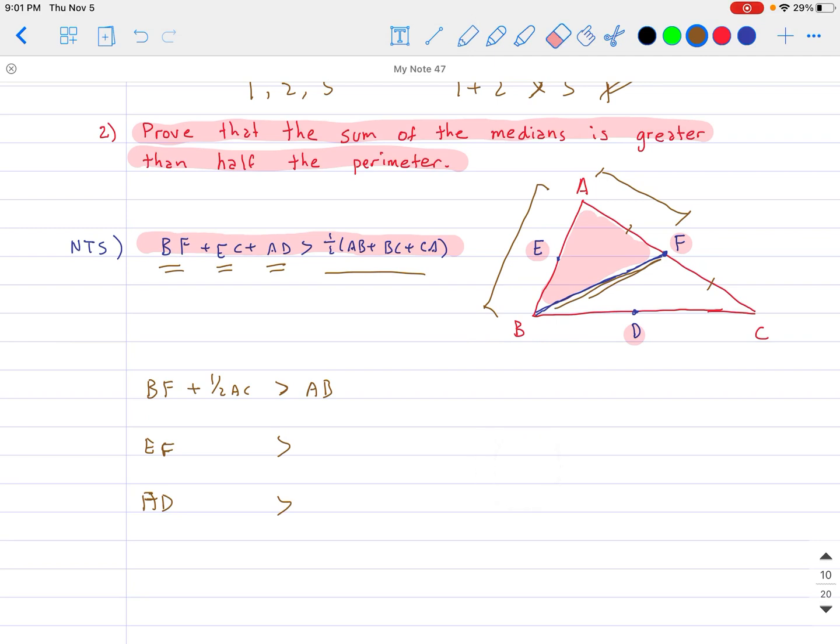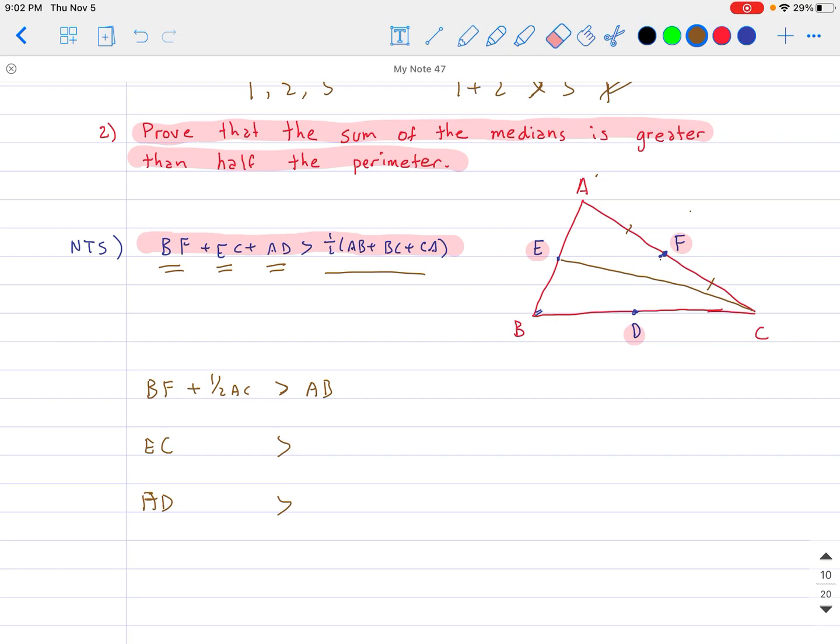Okay, now what I'm going to do is focus on a different triangle. So let me go ahead and erase this right here. And let's look at another median in this case. So the other median is going to be EF. Oh, sorry, not EF. It's going to be EC. So I made a small little mistake right there. Okay, so EC. So that is going to be this guy over here.